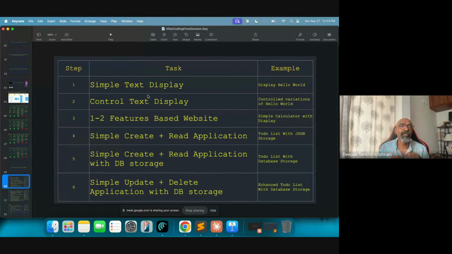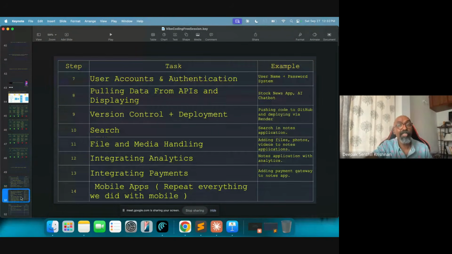So the key reason we're doing it in these methodical steps is to gain control. That's the most essential thing. You can do many things without control, but to build control, you do these things in a step-by-step fashion to understand what kind of instructions to give. How do you respond to things when they don't work? How does your input prompt actually result in the kind of outputs that you want? And slowly start building proficiency to a point where you then start saying, hey, let me start doing user authentication.